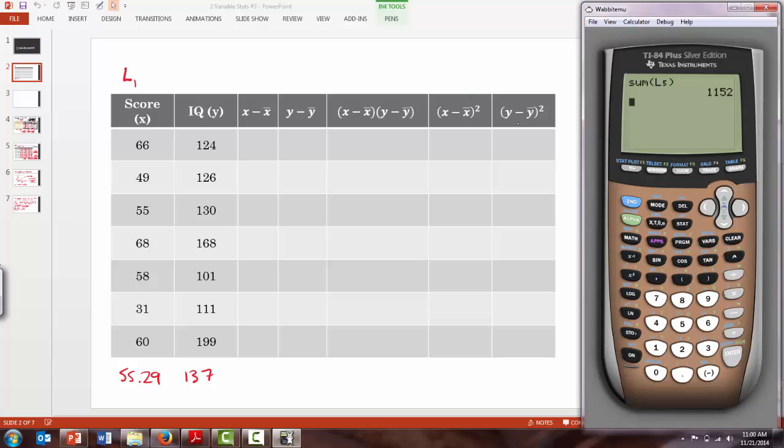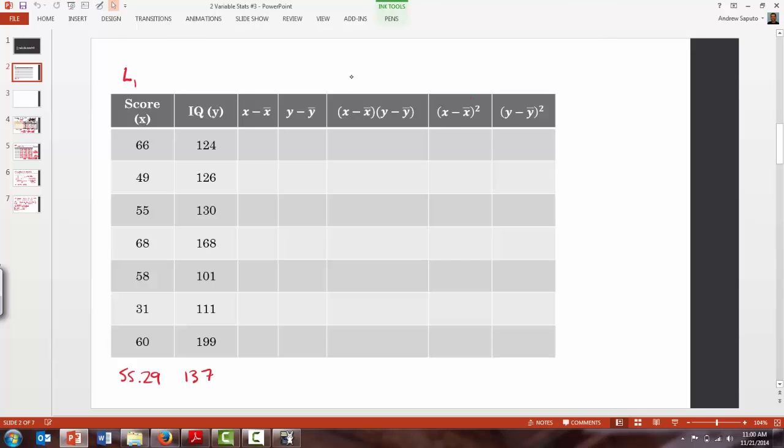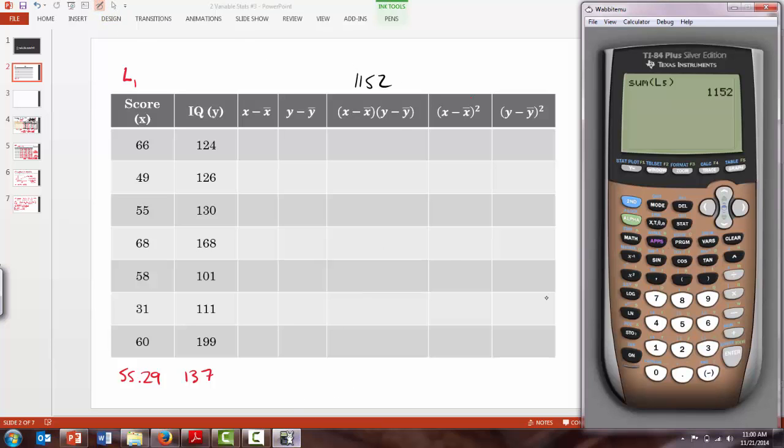So we have our sum. Perfect. Write it down. Okay, Mrs. Saputo, I'll write it down. 1152, I believe it was. So let's go back. 1152. Excellent. So let's do one more thing. Go stat, edit, go over to list 6. Now this next one says we take our third list and we square it. So we take second list 3 and we square it. Wow, that's really easy. Now this is where it gets a little tricky. That's my last list, I can't go any more over. If I press up and over, I can name a new list. This little A means alpha is selected. So I'm going to name this list G, O, O. Press enter.